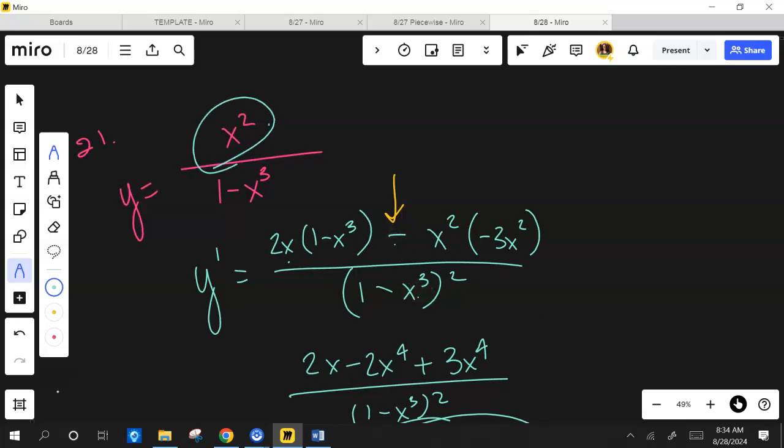Derivative of the top. So it's always, if you've got u over v, this is top, this is bottom. The derivative is, you take the derivative of the top and multiply it by the bottom, minus, you take the top as is and multiply it by the derivative of the bottom, and then you take the bottom squared. So this is derivative of the top times the bottom minus the top times derivative of the bottom all over bottom squared.